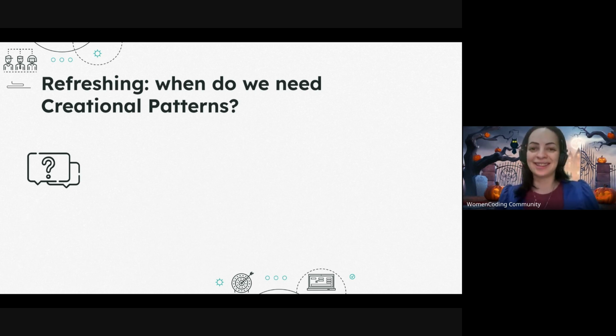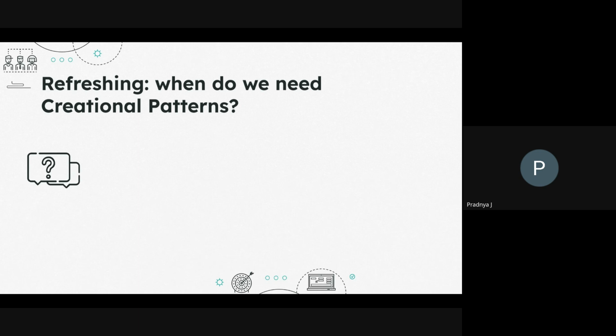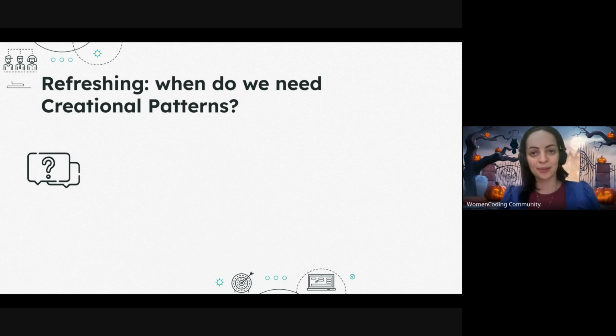Ragnar? I think we need creational patterns when we need to create objects repetitively in the same way. Yes, it's when we need to create objects in a repeated way.